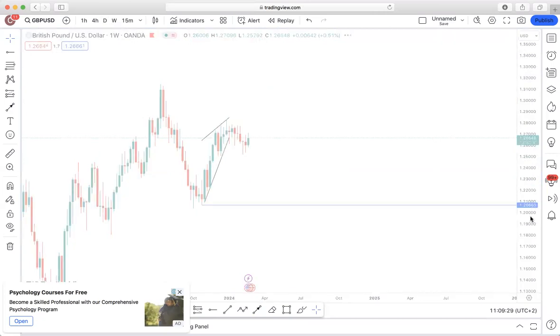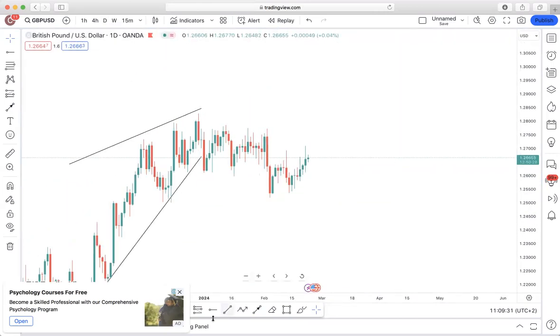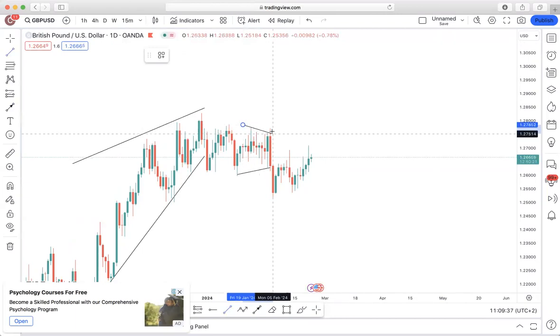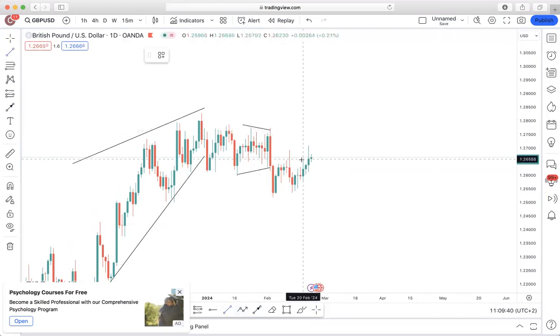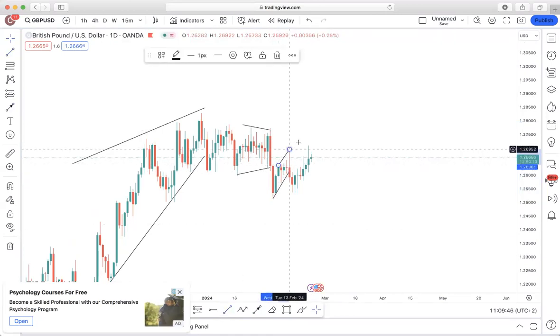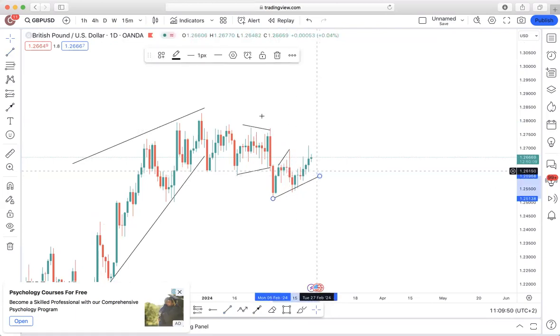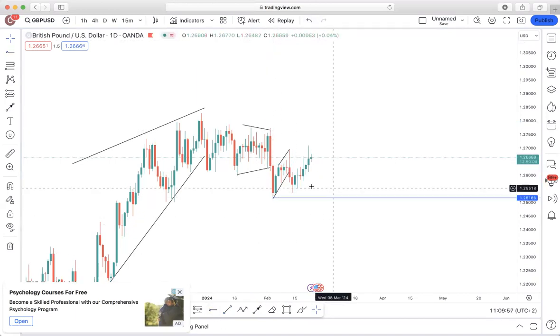And now coming into my daily time frame, this is how I was looking at it. This was my previous impulsive continuation, and currently this was my small continuation structure over here. As you can see, price did form a breakout. So I can involve this one, but if I'm doing that, then it means I have to wait for another breakout. But if I'm just keeping my lines like so, then this is the overall structure.